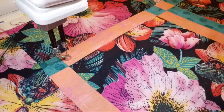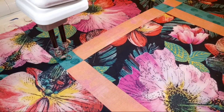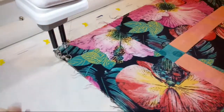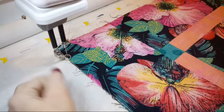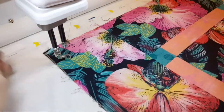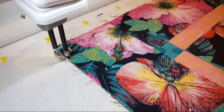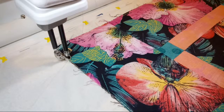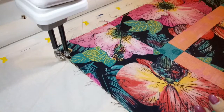So that's what I'm doing. And like always, I am not heavily quilting. This client wants me to medium quilt, so I'm going to do my best to fill in as much area as possible without being heavy on the quilting. I'm going to drop my needle down and start right up here in the corner so I can try to get a nice little flower up here. As always, I'm stitching in precision mode, 10 stitches per inch. That means when I stop, the needle stops. It doesn't go up and down. But obviously these machines are very touchy, so if you barely move it, the needle will move. Alrighty, here we go. Patty says it's really pretty.